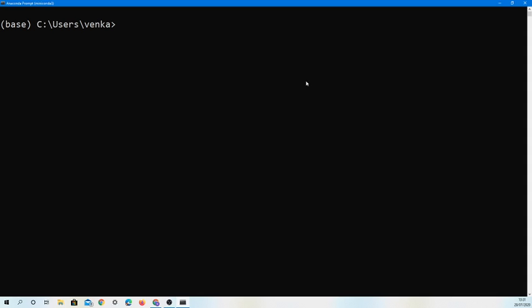What we need to type in is conda activate, then the file path, users. This is my file path. Make sure you type in everything correctly, so you don't have to type it again.